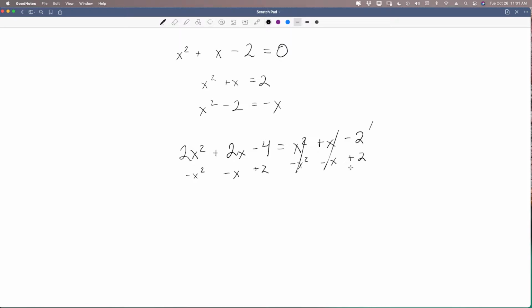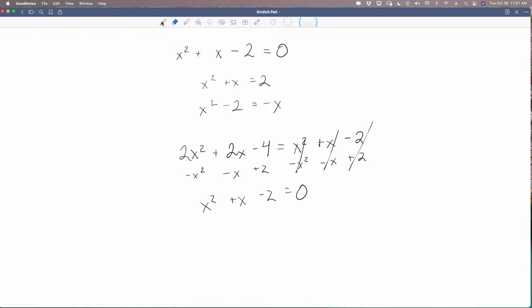That cancels, that cancels, that cancels. So we're left with 0 over here. This is negative 2, this is positive x, and this leaves x squared. So it's the same thing. It's a quadratic equation, but it's all the same variable, and you only have to the x degree of 2, 1, and 0. All right? So that is a quadratic equation.